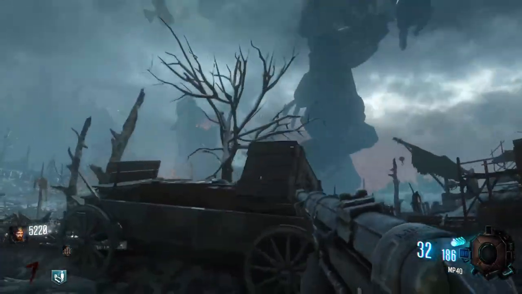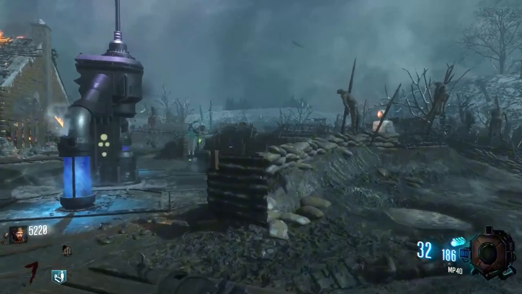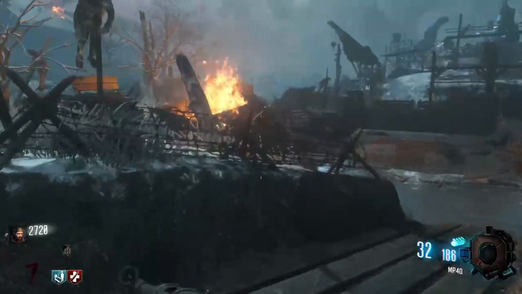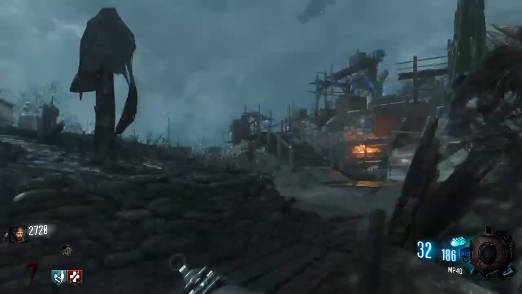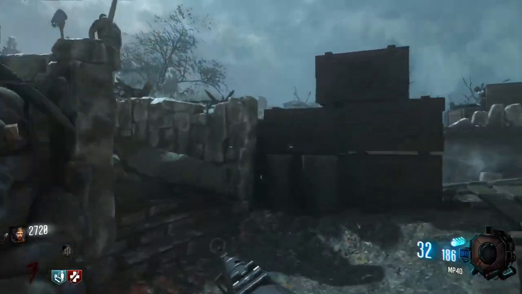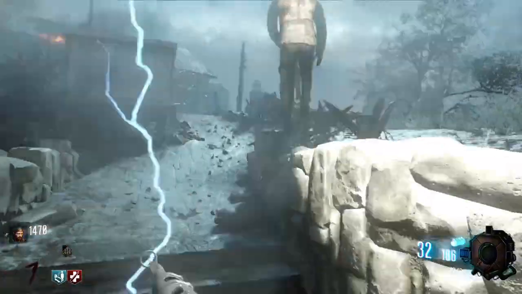Alright. And then we're gonna go and open up... What was that area called again? Freaking. Church. That's the one. Yeah, in Origins, it's a lot of running around. Not joking. And a lot of waiting if you don't get lucky.